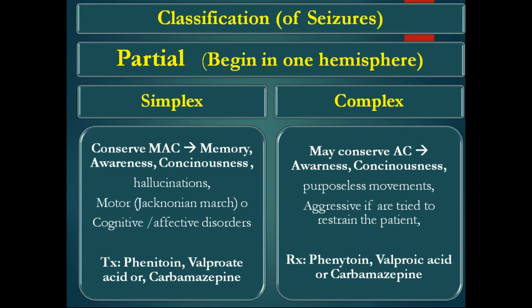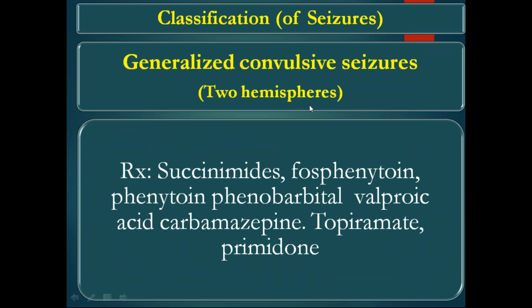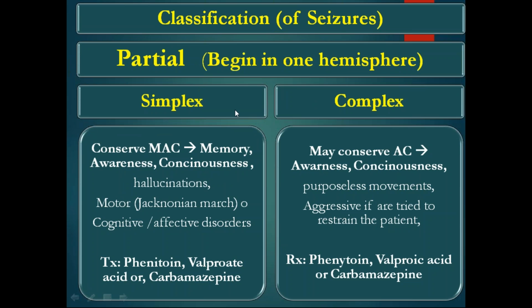Okay, complex. So we already talked about the difference. I cannot show you what the seizure looks like, so you can just remember that these are mostly considered without losing consciousness. That is called partial. It could be, for example, the movement of one arm that you cannot control. Your arm is hitting the table, and you're watching your hand hitting the table, and you cannot stop. That is going to be a simple partial seizure.